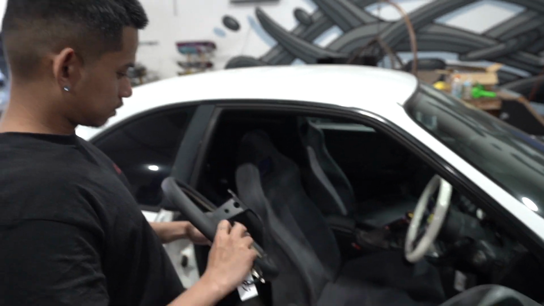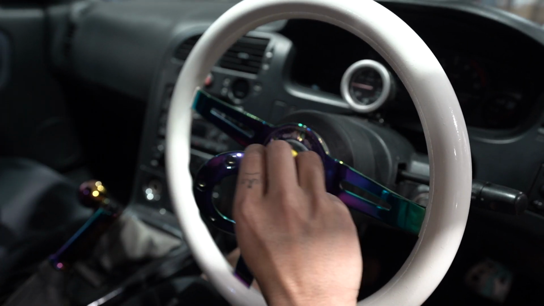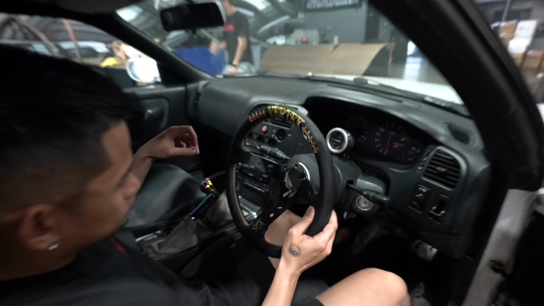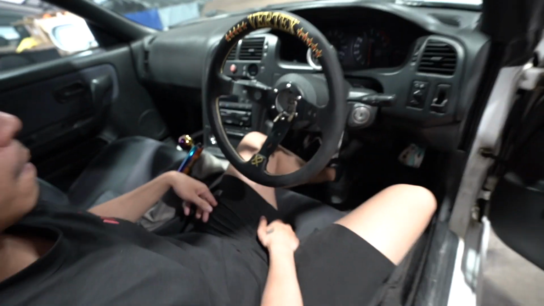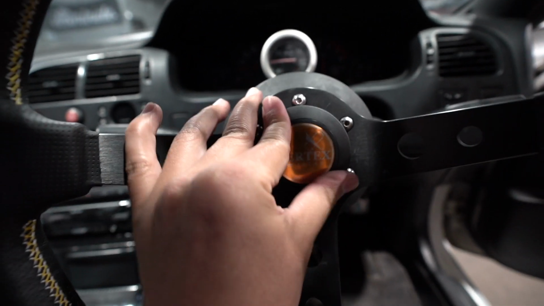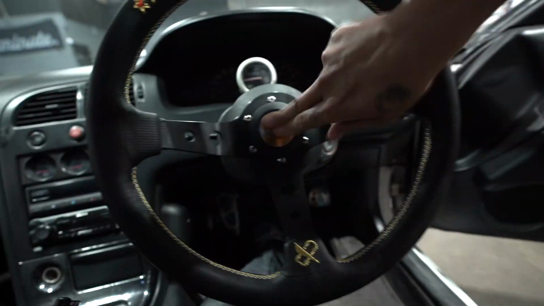Step one. What are we doing? Take off this? Yup. There you go. Oh, that looks good already. New Vertex steering wheel is on now for the finishing piece. There we go. Gold Vertex horn button is on. Now, actually, this is your car. Test it, KJ. Ooh. Let's get it. Let's go. First mod is officially done.